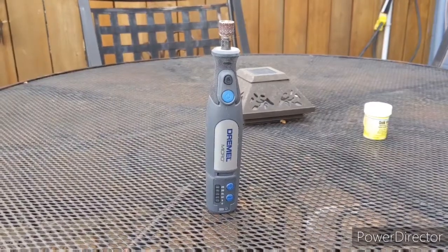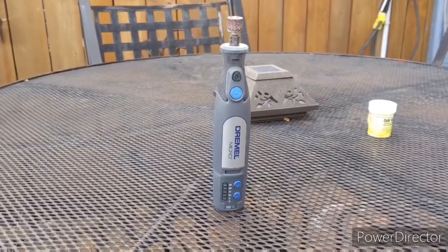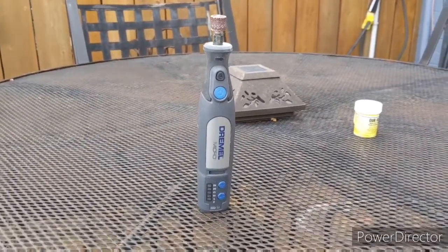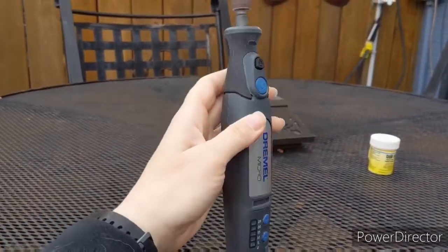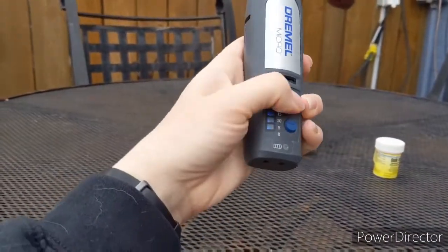You can also use a Dremel to file down the nails. This is my favorite Dremel, the Dremel Micro. It has a flashlight, and it has multiple speeds, and it's cordless and rechargeable.